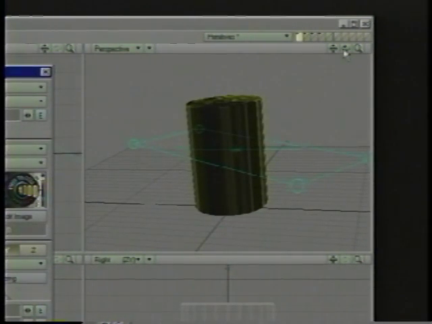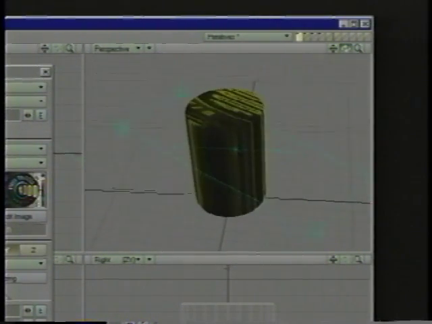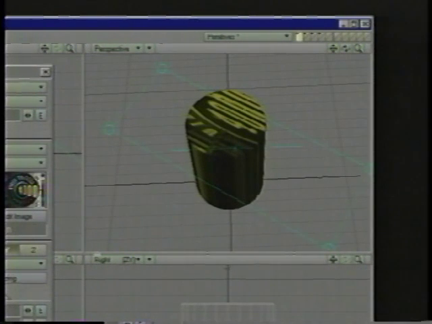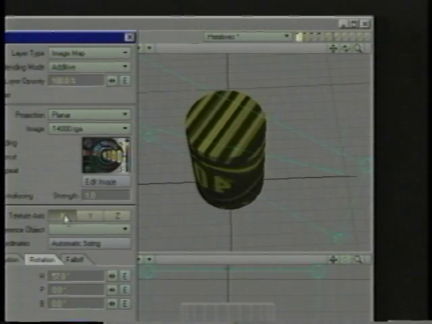And now, remember earlier when I had the wrong planar mapping axis? Now you can really see the difference. So here's Y, and you notice it's projecting on the Y texture. You can see that on your panel here. If I change it to X, you see now my projection is on the x-axis.